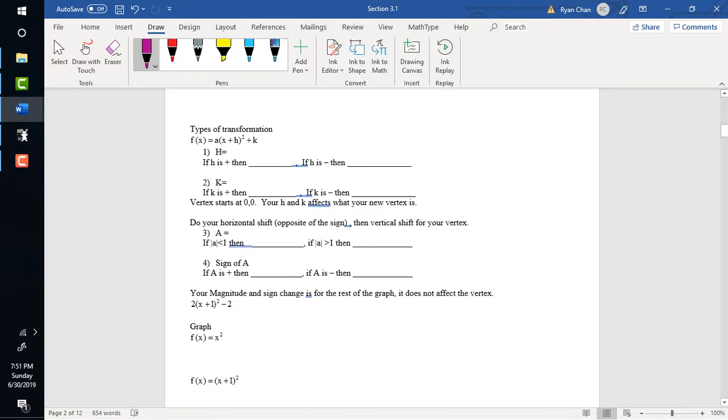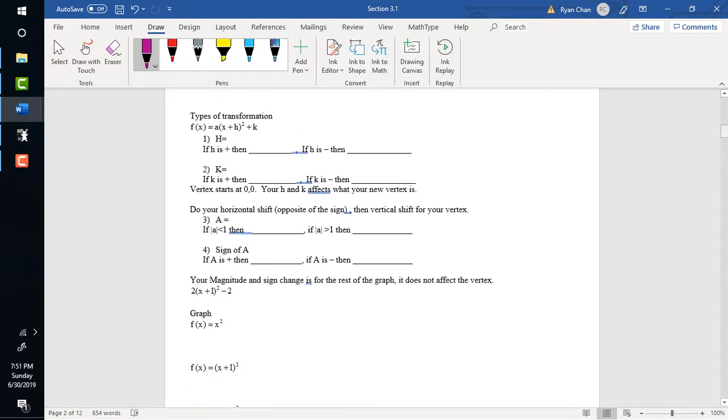Let's talk about transformations for a parabola. Last time we did transformations, we had vertical shifts, horizontal shifts, and then flips and stretches. The same thing actually applies to a parabola, and we actually practiced some of this back in chapter 2, but let's take a look. Remember, if you have an object inside of parentheses and you're adding or subtracting, it is horizontal. So h is your horizontal shift.